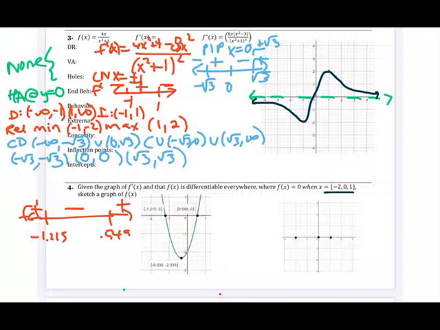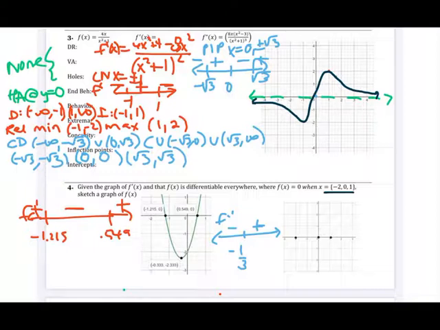The last thing I can do to help sketch this graph is I can look at my second derivative, which is going to give me some information about concavity. Remember, when we're thinking about our second derivative, we're analyzing the slope of our first derivative. Well, the slope is 0 at what looks like negative 1/3, based on that ordered pair. And it's decreasing to the left and increasing to the right. So I can tell that I'm going to have an inflection point when x is negative 1/3. I can also tell that I'm going to have some relative extrema when x is negative 1.215 and 0.549.